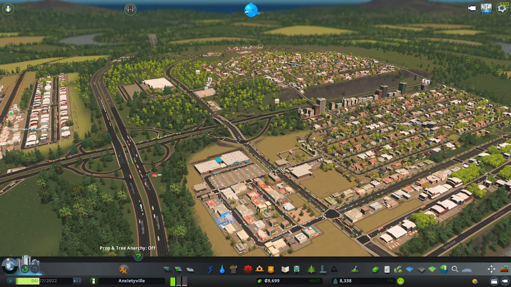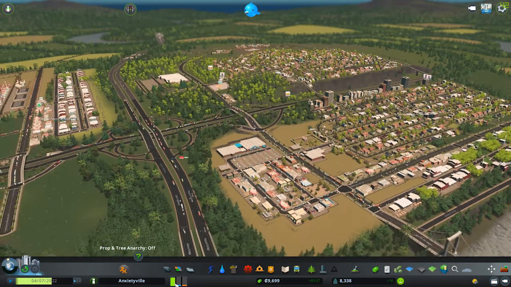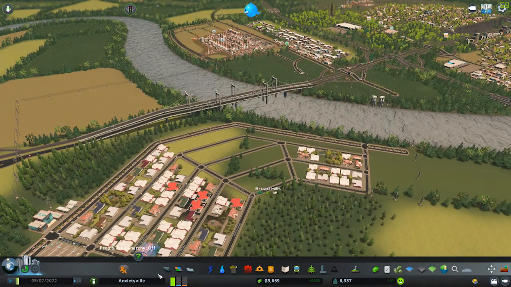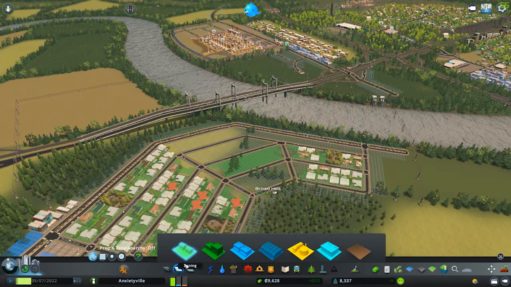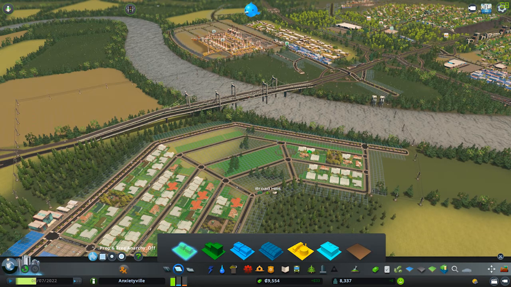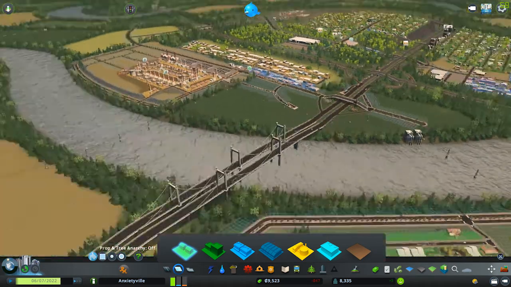So let's get going. You can see we need a lot more residential. This is all already zoned, I'm pretty sure. Let's go in here and look. Yeah, it's already zoned. I mean, we can add some more, I guess. Like that, and then let's do that, and then this piece, and let's just keep it at that.